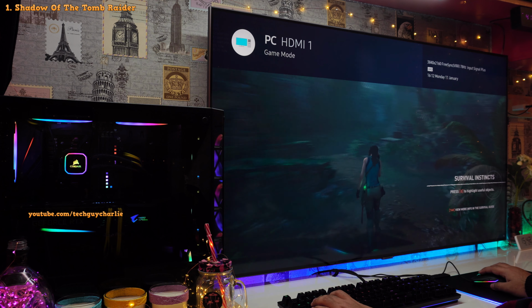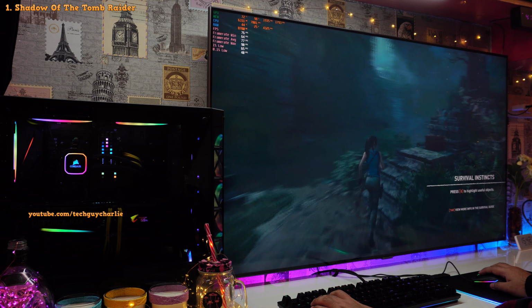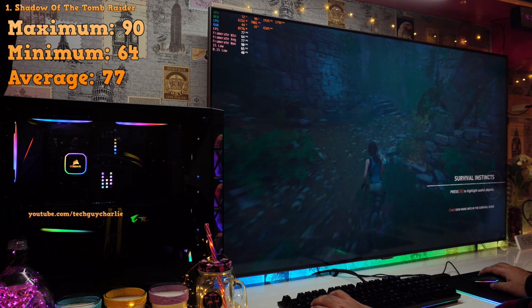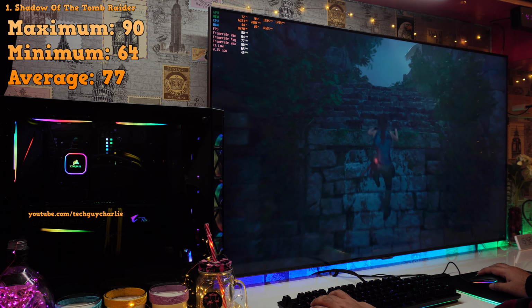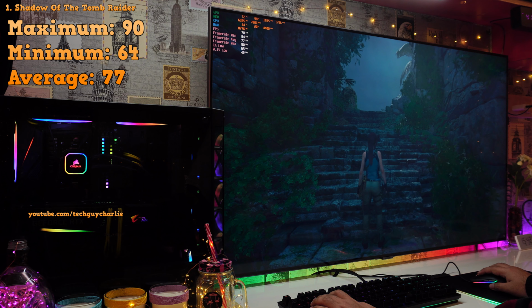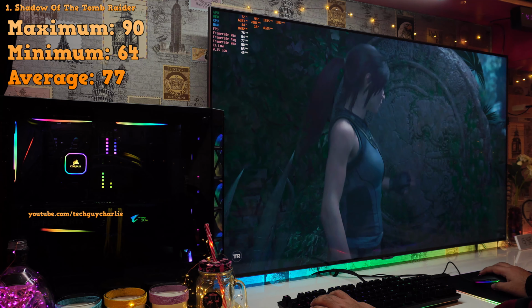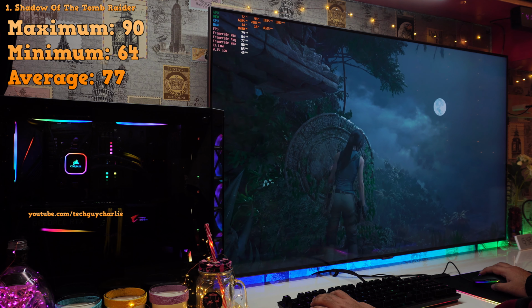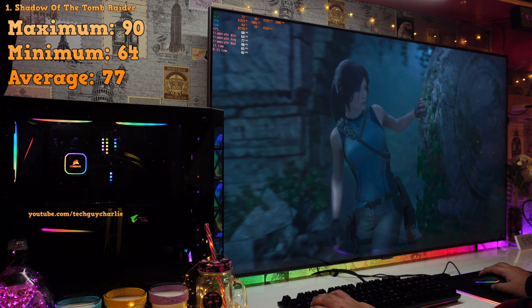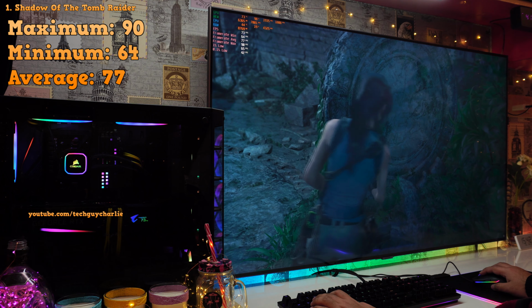So Shadow of the Tomb Raider at 4K, high preset, medium ray tracing with DLSS gives us an average frame rate of 77 FPS with a minimum of 64. And you can also see the graphics card is pinned at 98% load, while the CPU usage is barely touching 20%. So we are kind of limited by the graphics card. If we had the 3080 or the 3090, that would give us a much better frame rate.